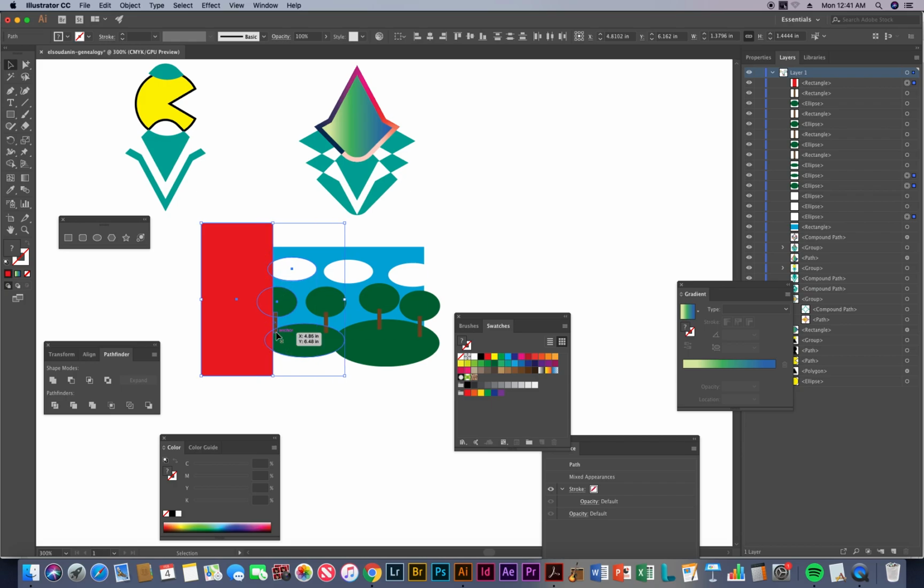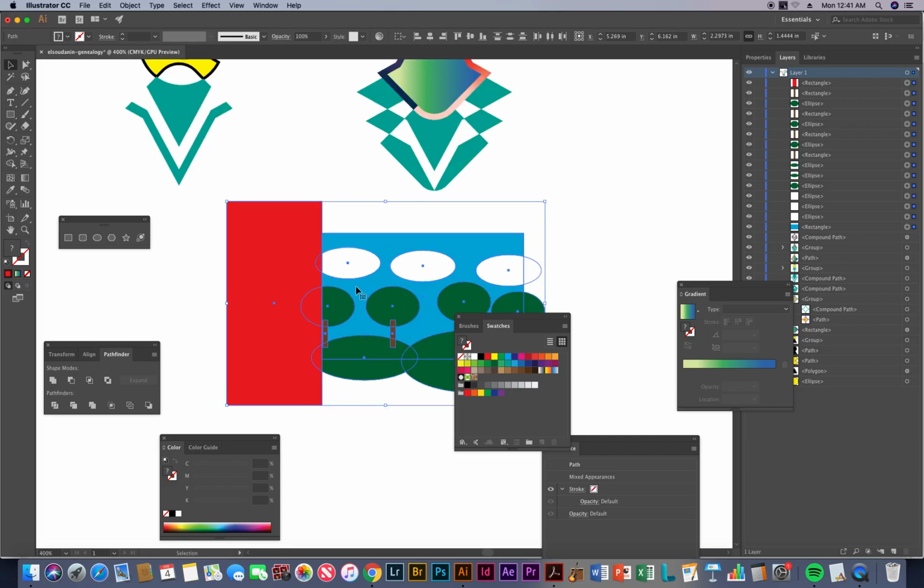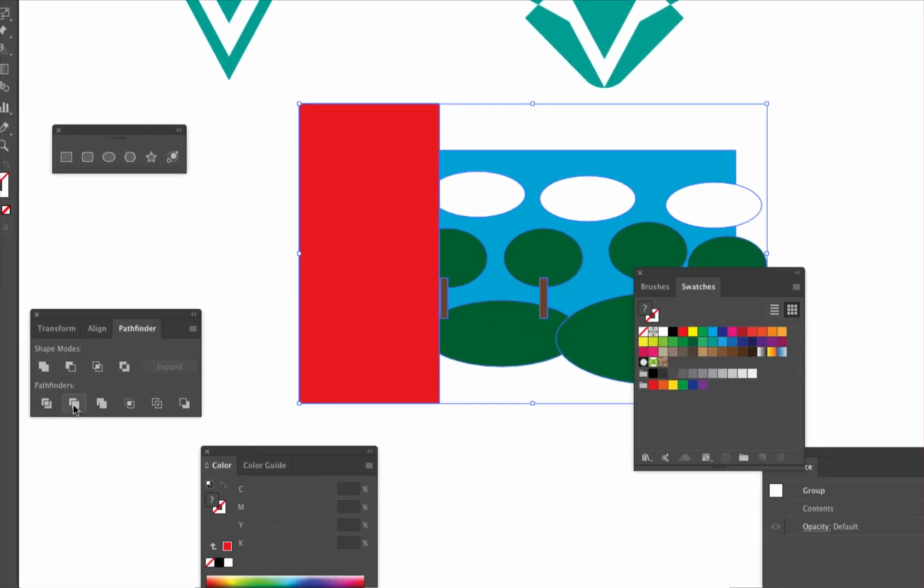So those. Or I could select everything and it'll work too. So you see the paths underneath the red rectangle right now. Everything's selected, and then I go to the trim button in Pathfinder and watch what happens.